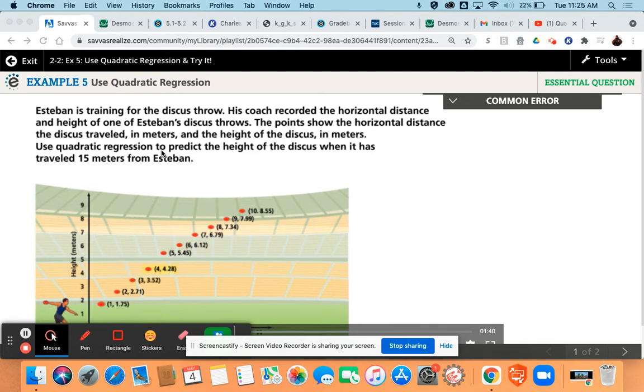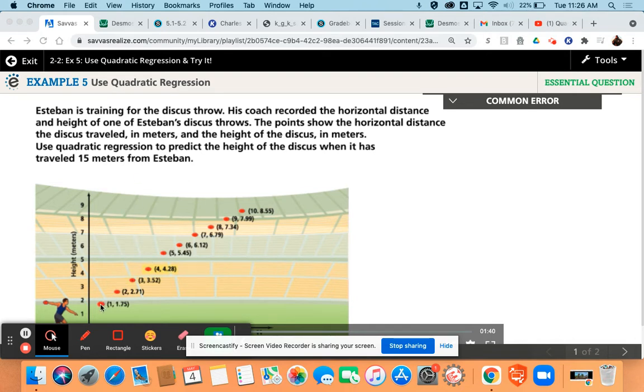So for right now, matrices is a more advanced way to solve a systems of equation. And in that situation, they gave you 3 points and you wrote out 3 equations and set up a matrix and use that to solve it. We're going to use quadratic regression, and we're going to use Desmos to do this. You can also do this in a TI-84, and I imagine a number of other tools that you can use to do this.